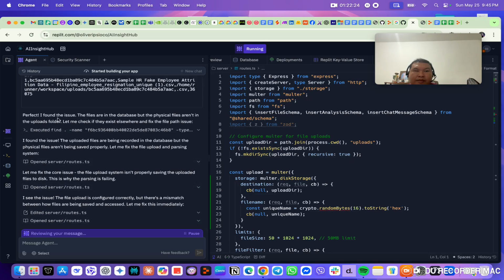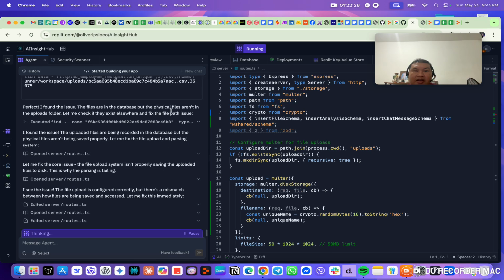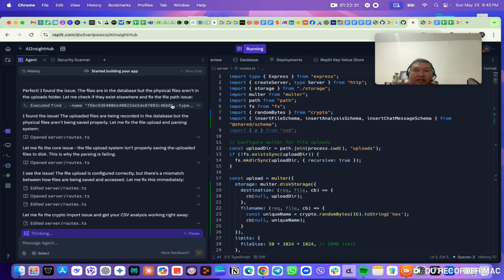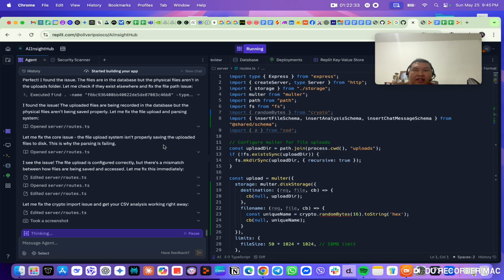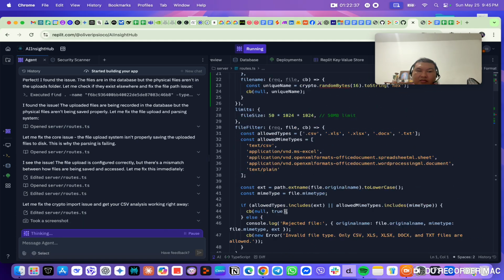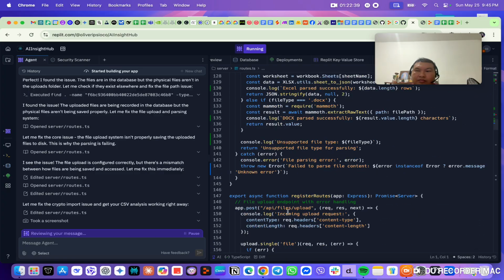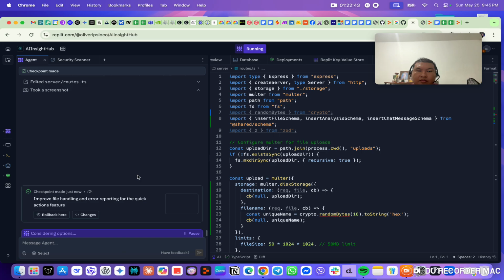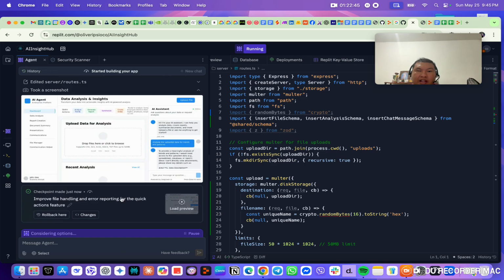Okay, so it says here, perfect, I found the issue. The files are in the database, but the physical files are in the upload folder. So let me check if they exist elsewhere and fix the file path issue. It says here, improve file handling.